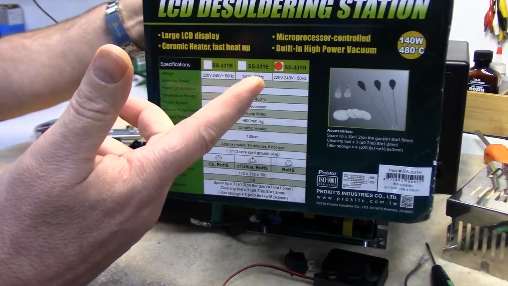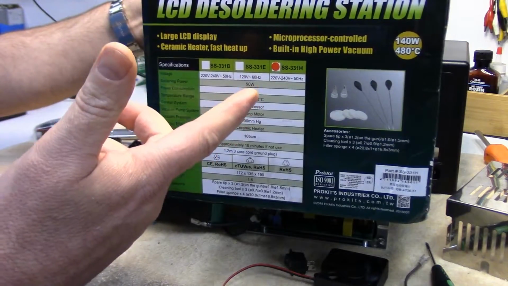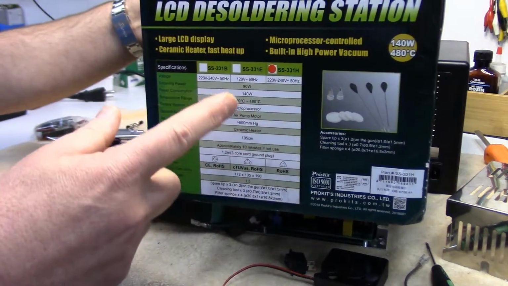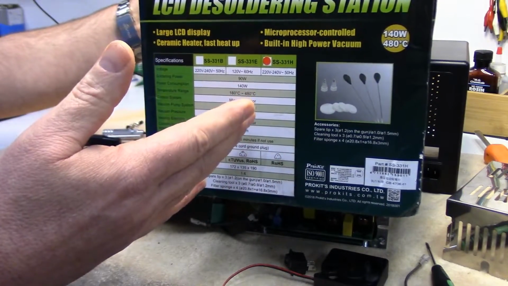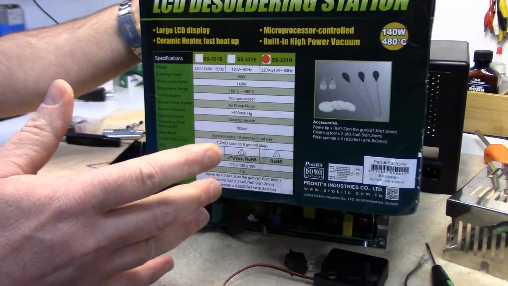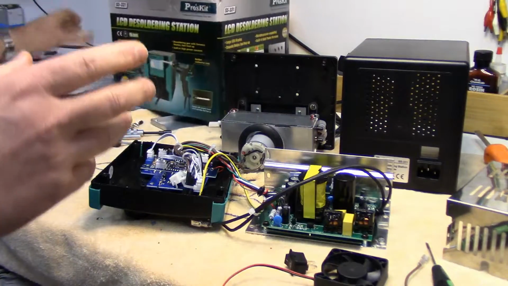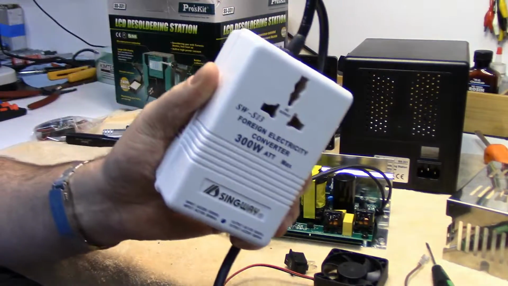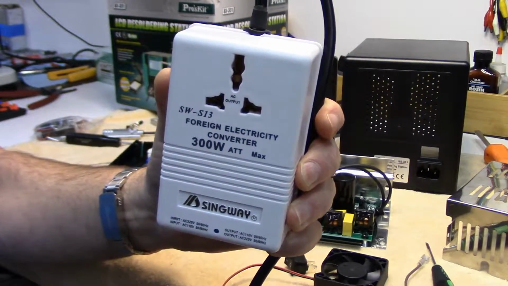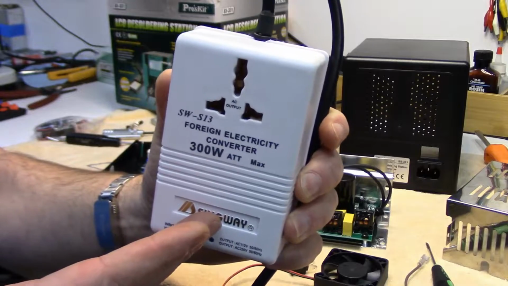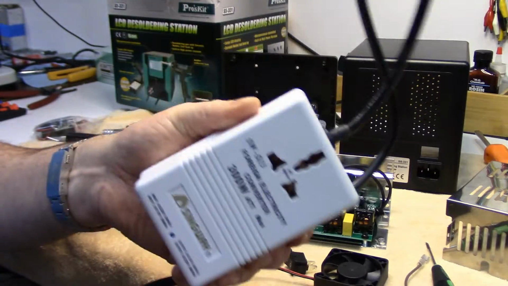The reason I have the 220 volt version, which came with the Australian plug as you saw in the review, is that's the only one that Banggood stocks, and it's really the only one that most places stock. So unlike me, you don't have to waste your money also getting one of these things. I paid 30 bucks for this step-up transformer, just takes 120 and steps it up to 240. Didn't have to do that at all.